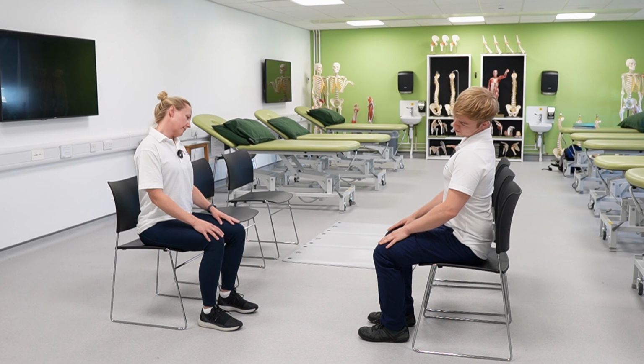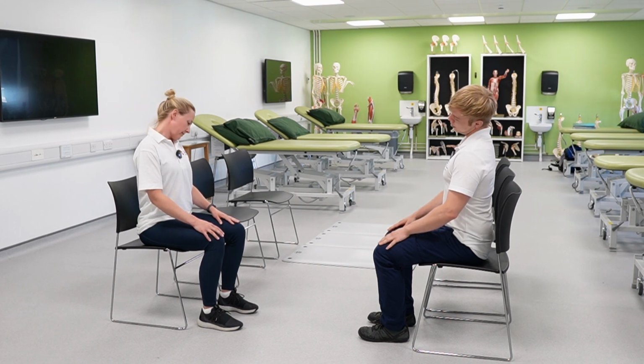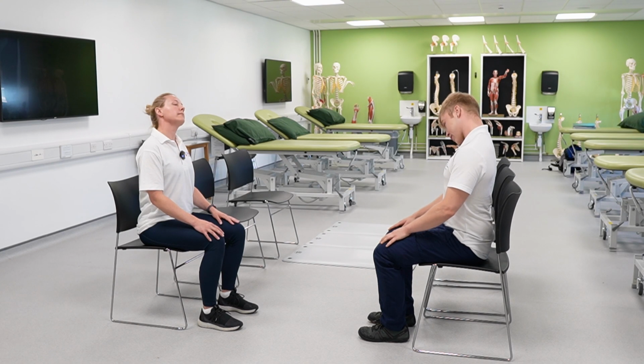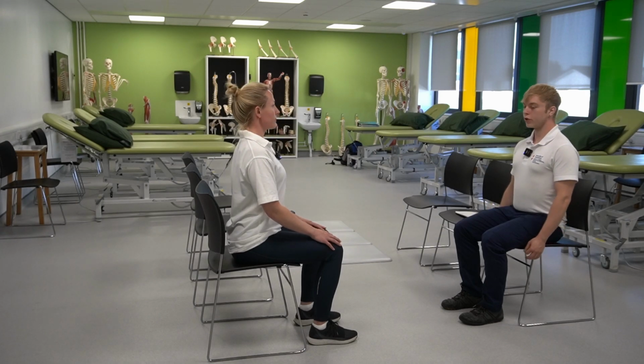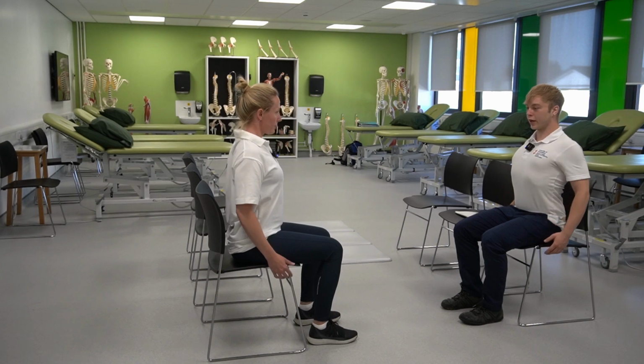nice and slow. Good, and the other way. Obviously we would do these for about 20-30 seconds per exercise, but we're just going to do a shortened version today. Brilliant, and then we'll move on to some shoulder circles, so bringing your shoulders right up and back and down.